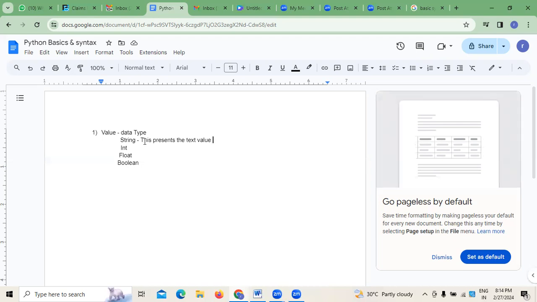Second is called integer, especially when it comes to the numerical value, because number, as I told you, right? For example, you want to mention the phone number of a person. There will be no decimals, okay? There will be no decimal number. Total numbering will be there. It can be 10 digits or it can be less or more, whatever it is, right? So it can be a single numeric value which doesn't have any decimals.